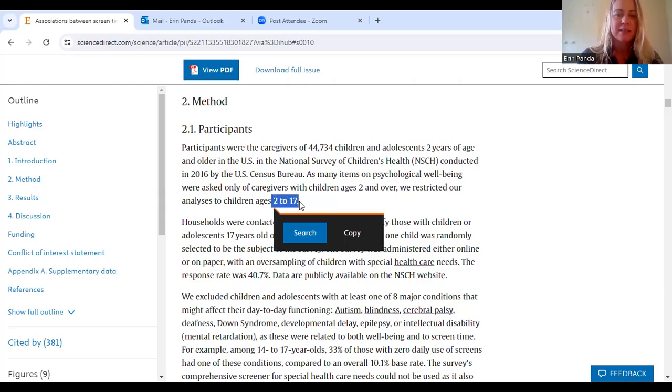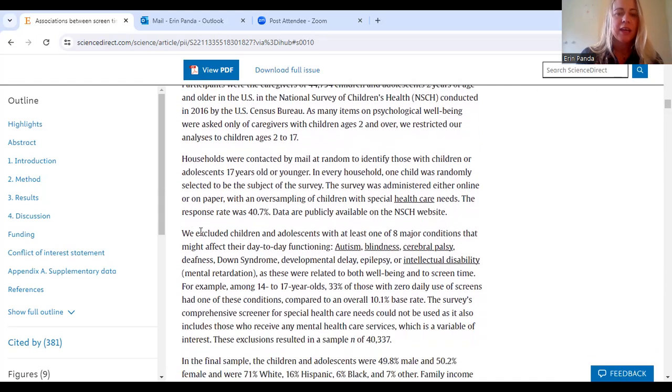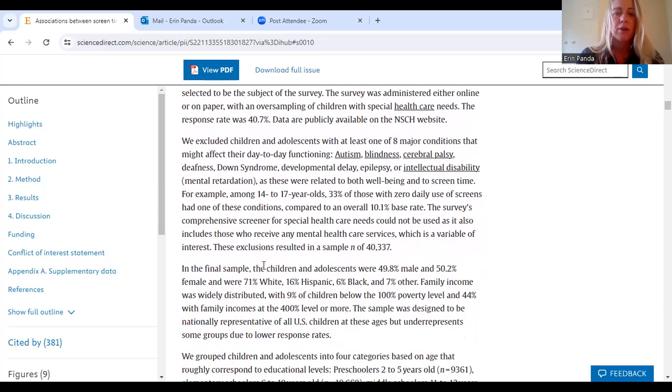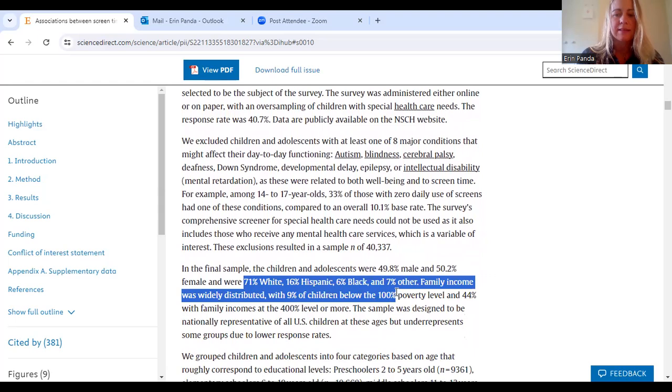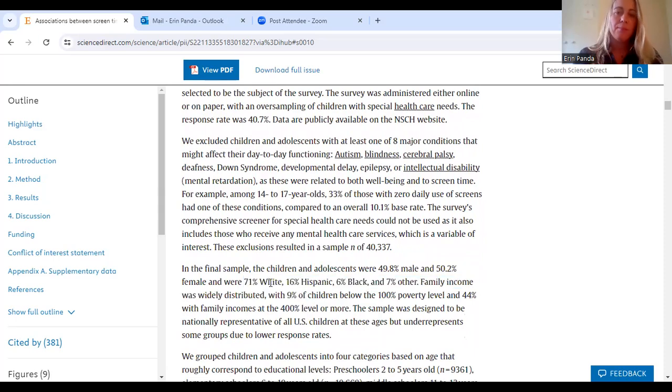We want to look at the ages of participants. We got a big range, so results are probably going to generalize to most children and teens, but probably not to old people like me. You want to look at who was excluded. In this case, it means that the results are going to generalize to typically developing kids, but likely not to kids with different neurodiversities. And importantly, you also want to look at the ethnic group of the participants. Like most studies, unfortunately, the majority of participants in this study are white. So it begs the question about whether the results are going to generalize to other ethnicities, and it points to perhaps a gap that future studies could fill.